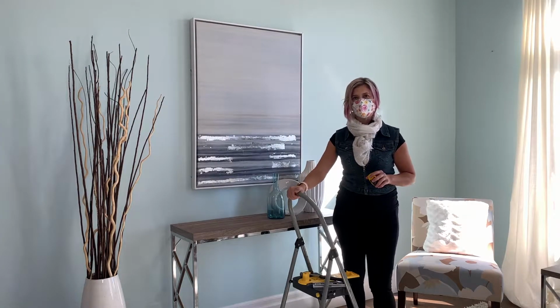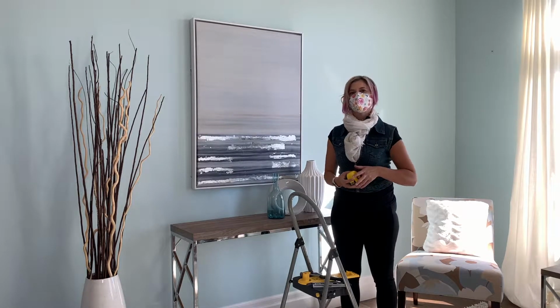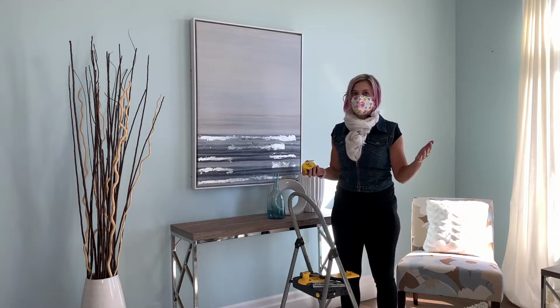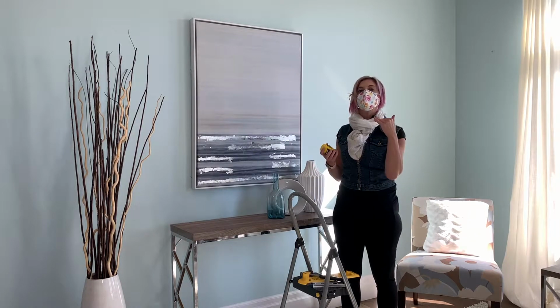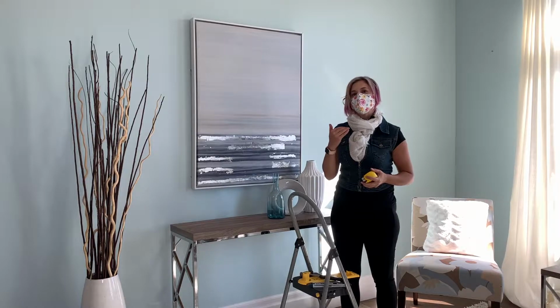So first and foremost, we want to make sure that the piece of artwork is hung at eye level. And of course, the question is, whose eye level and what is eye level? What part of the artwork should hang at your eye level? So here's how to break down that rule.